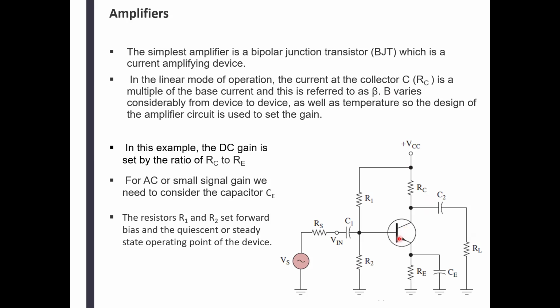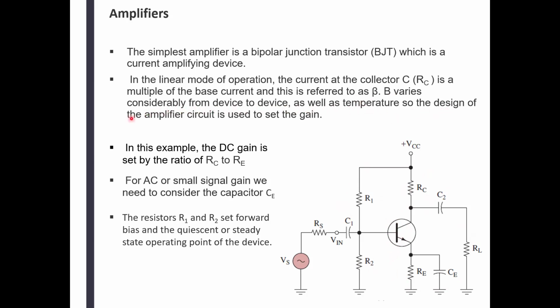Right? So the beta, which is the internal parameter of a transistor, varies from one transistor to another, even if they are the same transistor, the same marking on the transistor, the same type of transistor. So what we're trying to do here is dress this up so the transistor amplifies, but the beta of the transistor doesn't make as much difference as the components surrounding it. So beta varies with the device as well as the temperature.